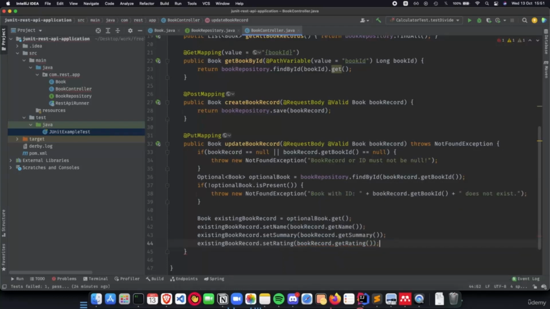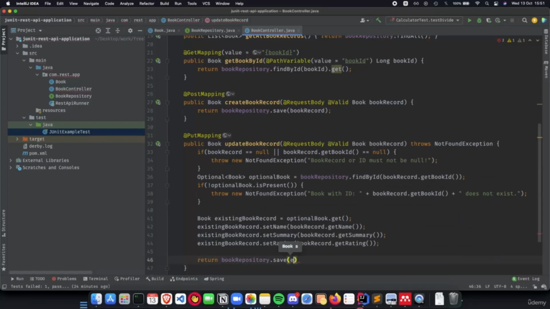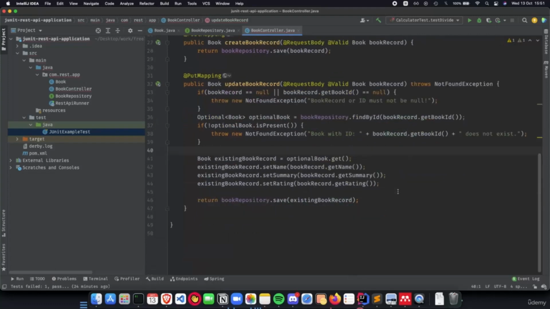And this way we have our book record done. All we have to do is save it again. So we do a return bookRepository.save, and we do existingBookRecord. Now we have updated the book record.